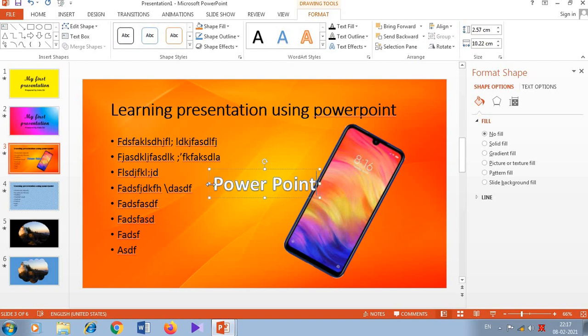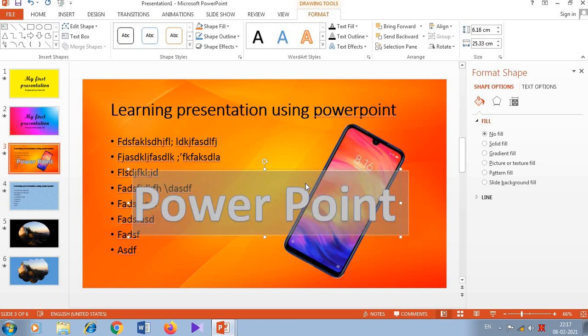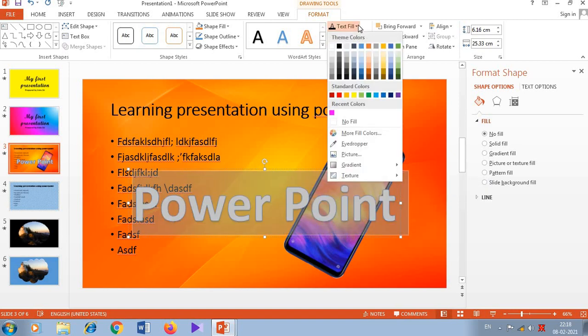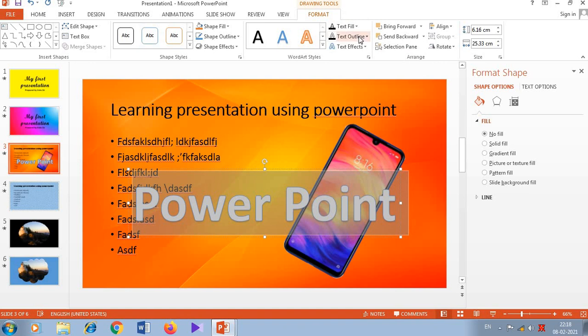So this way you can insert word art also. Instead of normal simple text, you can insert word art. After inserting, for example, it is showing a blue color outline. I can make it a black color outline. Inside color I can change. Whatever things I want to change I can change and make it look more beautiful.